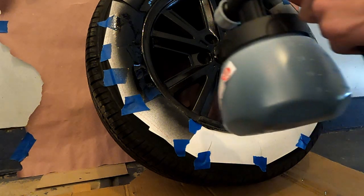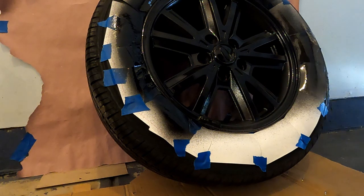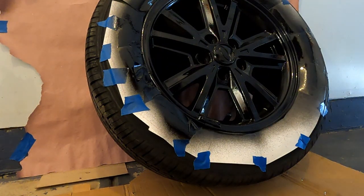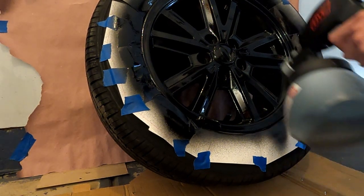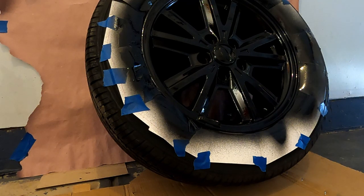So here's an illustration so you can see what I mean. This right here would be your first pass, then this would be your second pass, and then your third pass. Hopefully it's starting to make a little sense. So that's exactly what I'm trying to do right here, as I lay on the coat thicker and thicker. And of course, the wheel surface itself is not perfectly flat, so you can spray the little nooks and crannies as you see fit. Just make sure that you're spraying smoothly and avoiding any runs. Now I'm gonna go ahead and wait for this to dry and mask our third wheel.